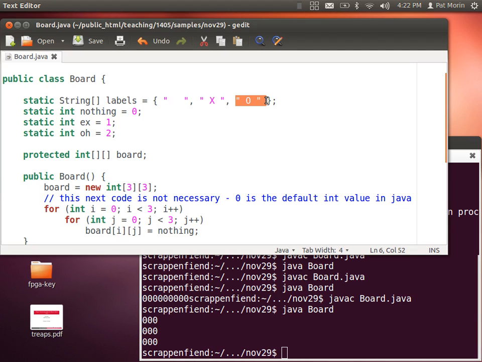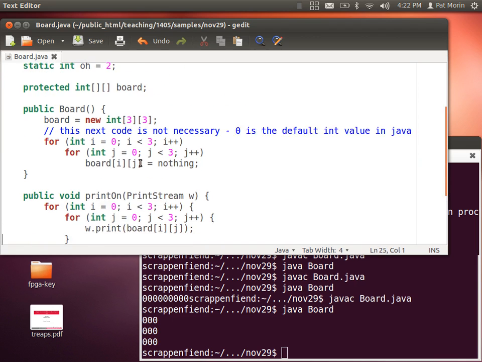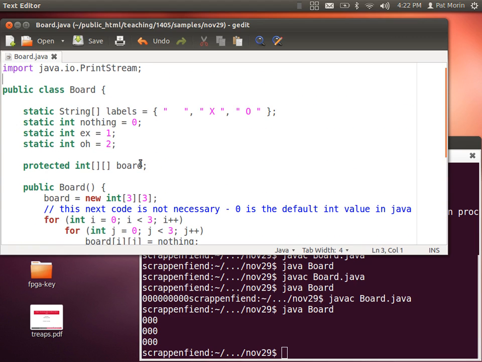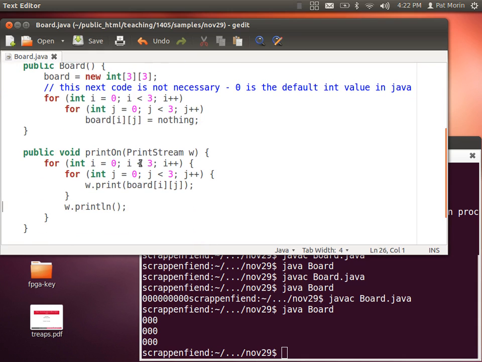At position 1, it's an X, and at position 2, it's an O, and that corresponds with these three types of values that we intend to store in this array. So it's not board at i at j that will print, it's actually the label that gives us.